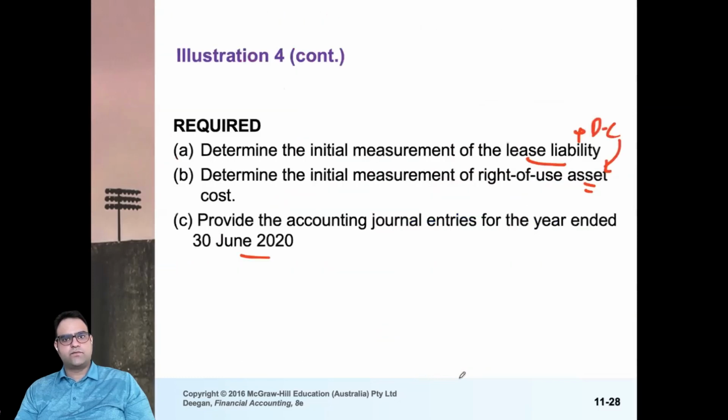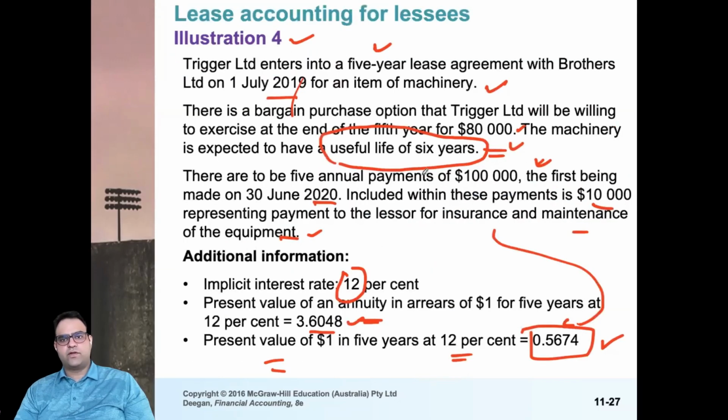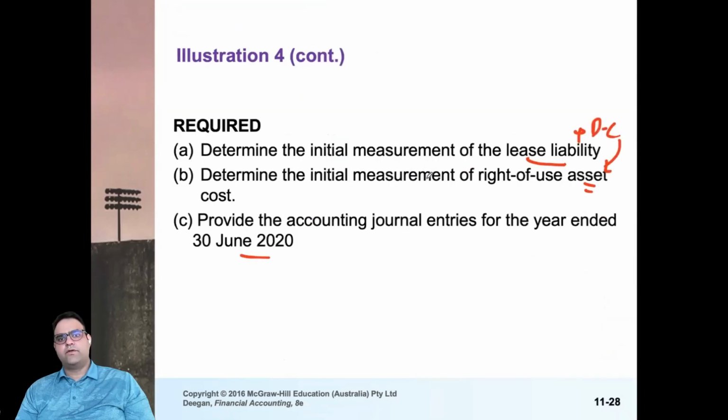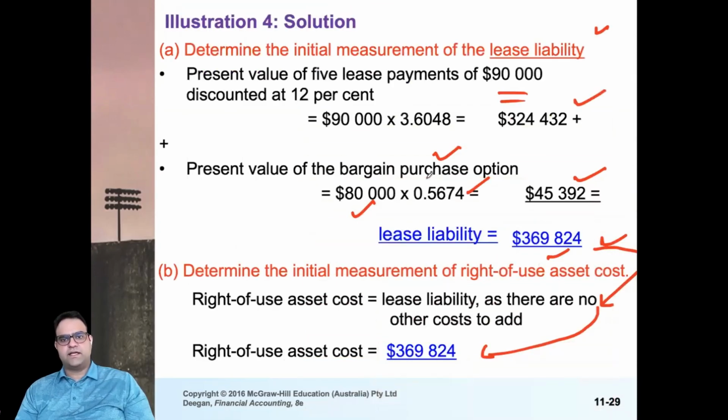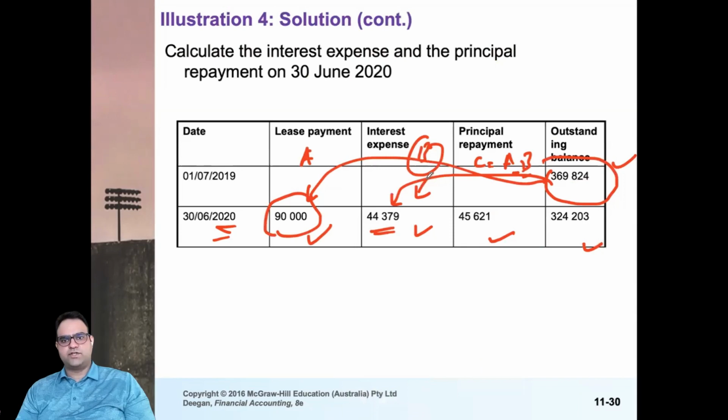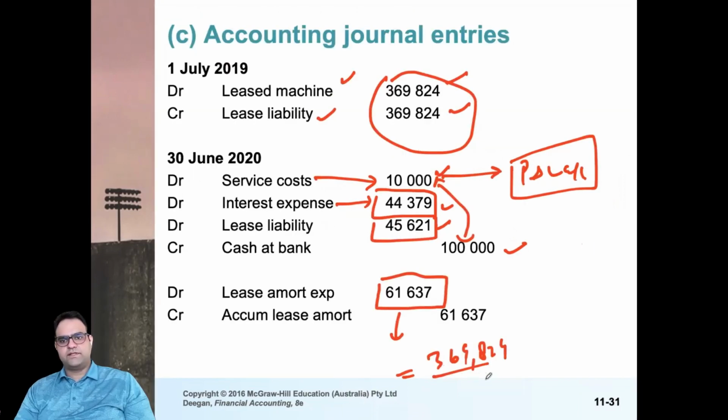So in this case, we have a lease term and useful life of 6 years. So we don't use 5 years, we'll use 6 years as a denominator for amortization. So here it will be 6 years, and then you will get this amount of 61,637. So in this case, you need to be a little bit more careful about what the denominator will be, depending on reading the question. Just like in this question, I read here they have a purchase option, so the denominator will be the useful life rather than the lease term.